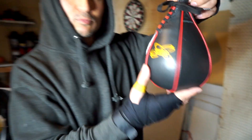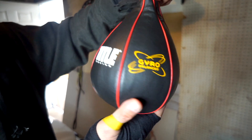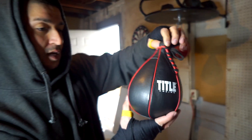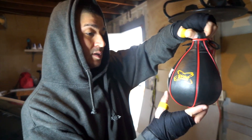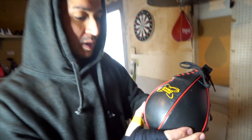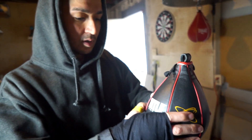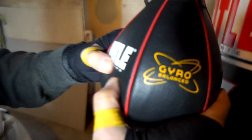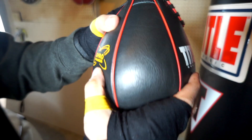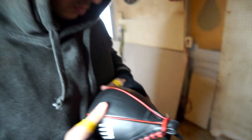I got them pumped up and ready to go. First here we have the Gyro Balance 5x8 Title speed bag. They say it has some type of technology that it bounces back properly — we're gonna put that to the test. I like to put mine up with a little bit of give so I can have a nice bounce back. Check this out — it's all leather, real smooth. I like this.